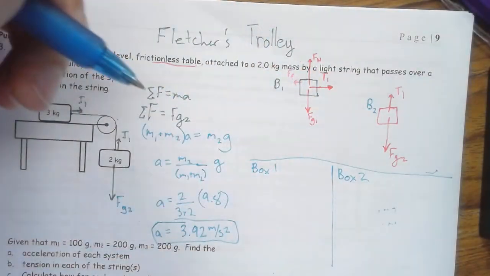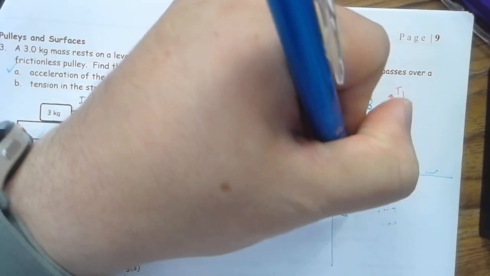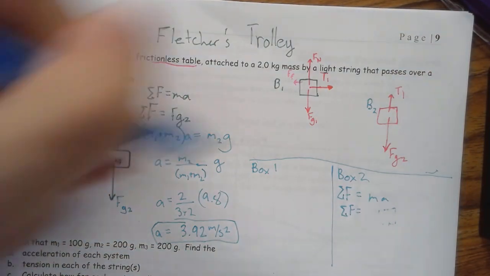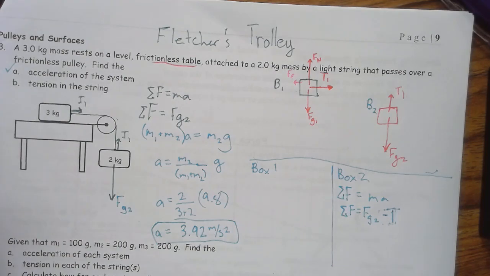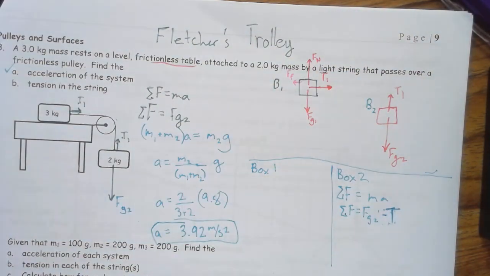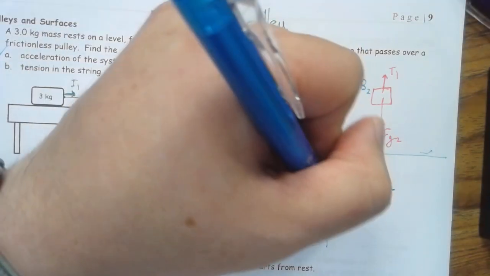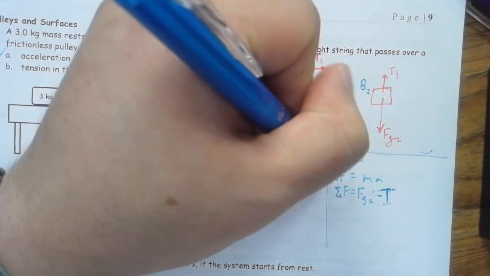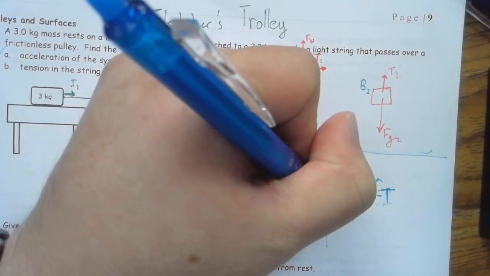So we've got the force of gravity. Net force equals ma. But what two forces am I worried about? The net force equals the force of gravity of box 2 versus tension. Okay. All right. So if we have the force of gravity of box 2, if all we're looking at is box 2, that's the net force of box 2. So all this really is ma.